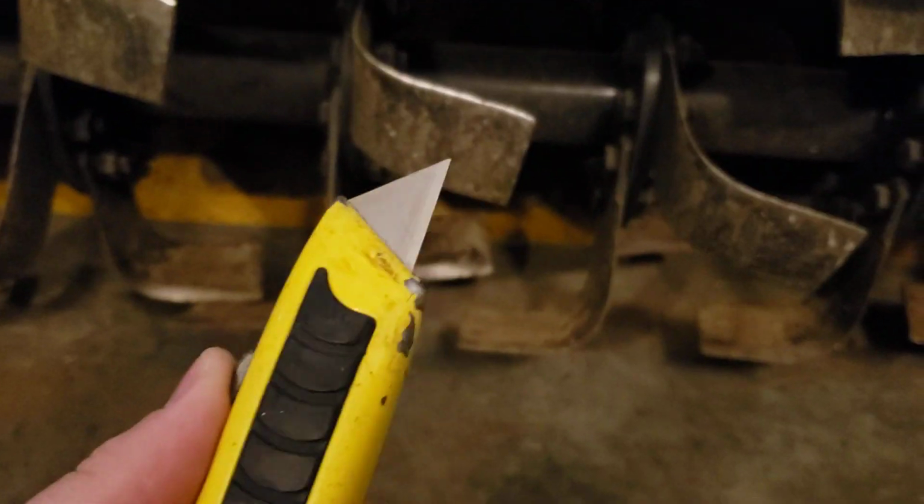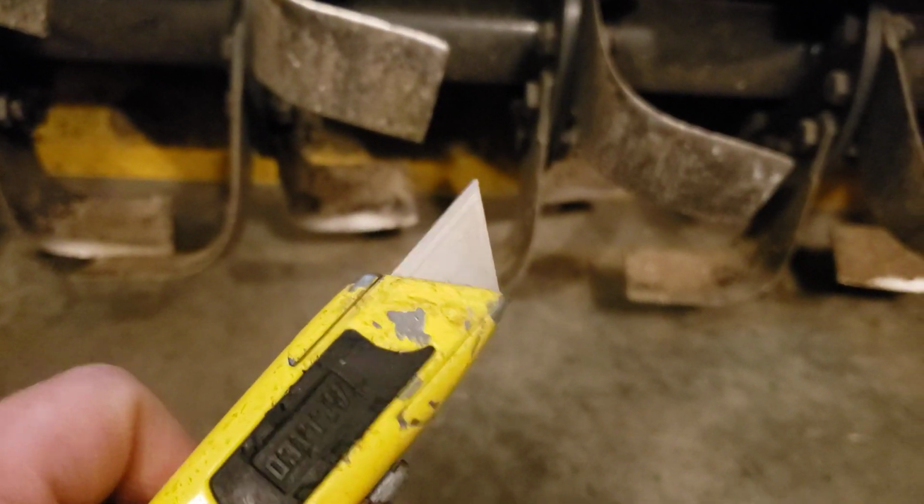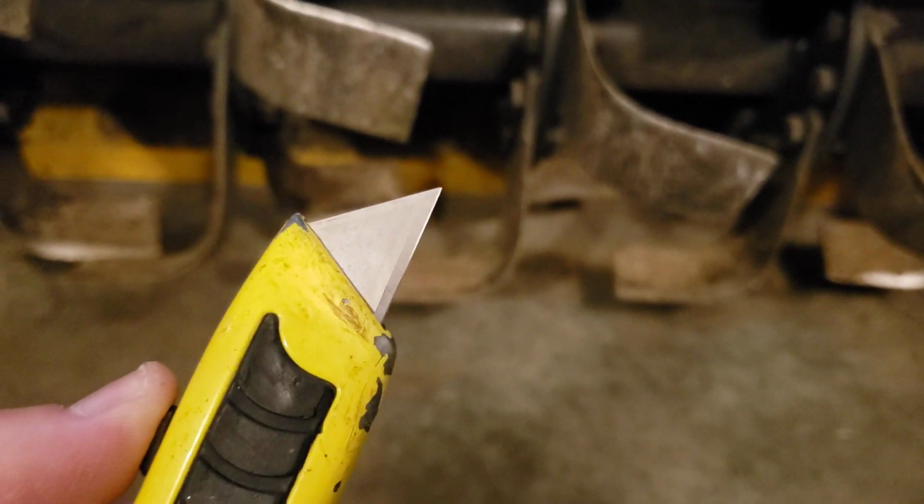So we'll just mark that next and come right back and then cut it out with a regular utility knife. Believe it or not, the easiest thing to cut this stuff with is a utility knife, but it's got to be fairly sharp, and it will cut just fine. And then you can drill holes just fine too. So we'll go ahead and get that done next and then show you the results.